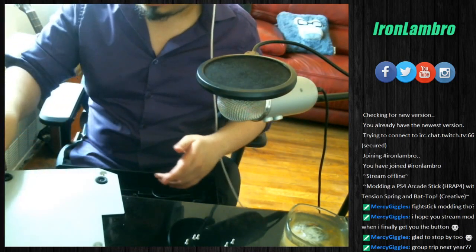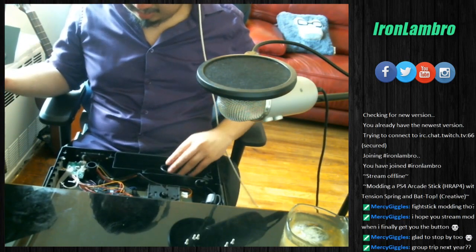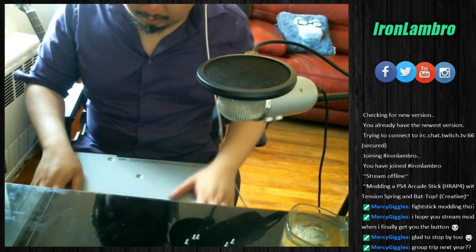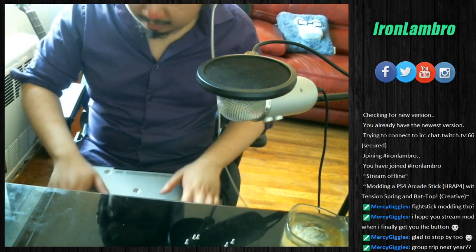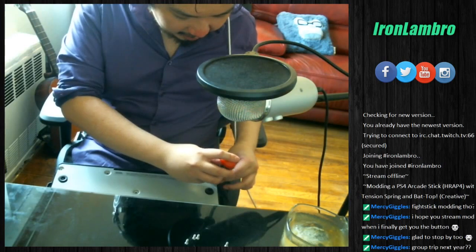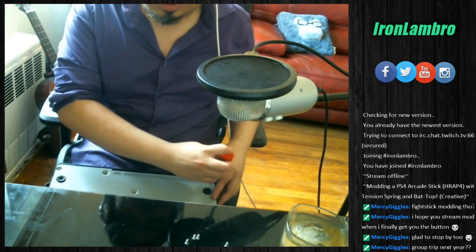This took 20 minutes-ish. So we grab this, the plate, we line it back up, make sure there's no cables that are getting caught out in the open. All right. Make sure it's lined up correctly. All right, slap back in. Take your Phillips screwdriver again. Start putting them back in. And this should be the fastest part.